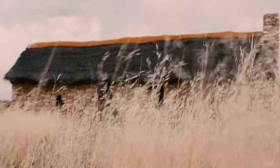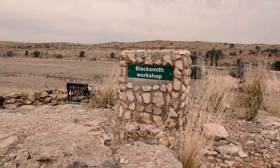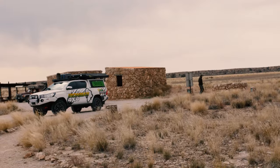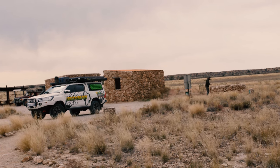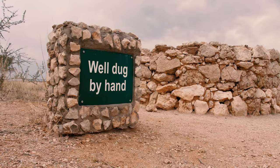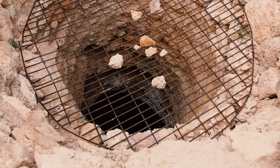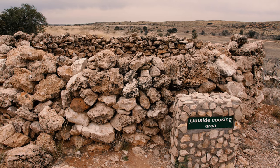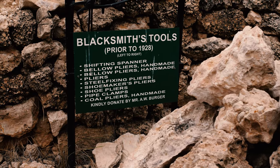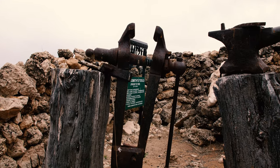Within the park there is a small museum detailing the history of this area. Between 1913 and 1917, the present park was surveyed and divided into farms by a Scottish surveyor, Roger Malkop Duke Jackson, which explains the many Gaelic names of waterholes in the park. After World War I, these farms were made available to white people and later also to coloured people. Only a few families were prepared to settle on these farms. And in 1931, the Minister of Lands, Mr. Piet Grobler, proclaimed the area a national park. Land was purchased south of the park to resettle these farmers, and the houses and other structures were abandoned.